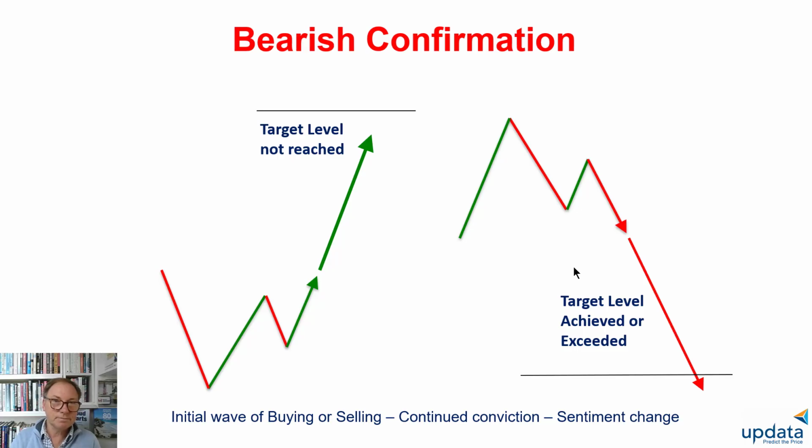Bearish confirmation is where you'll have an upside target not quite reached. That's slightly bearish. We looked at that example in the last lesson. And then you'll have a downside target which is exceeded. That's bearish confirmation. Remember, if you don't reach a downside target, that's bullish. If you exceed it, that's bearish. If you don't quite get to an upside target, that's bearish. So that's just a key thing to remember, that you're gaining information when you see those targets being met or exceeded.